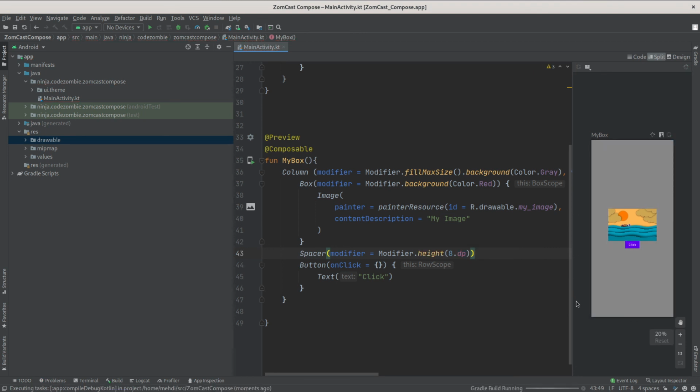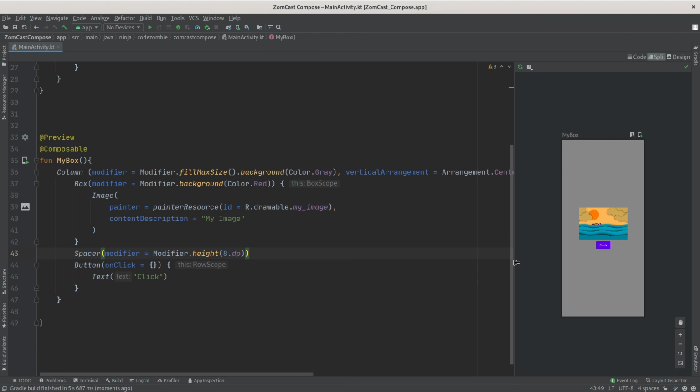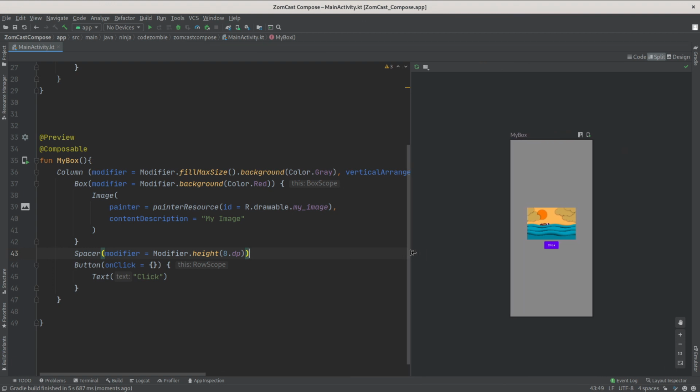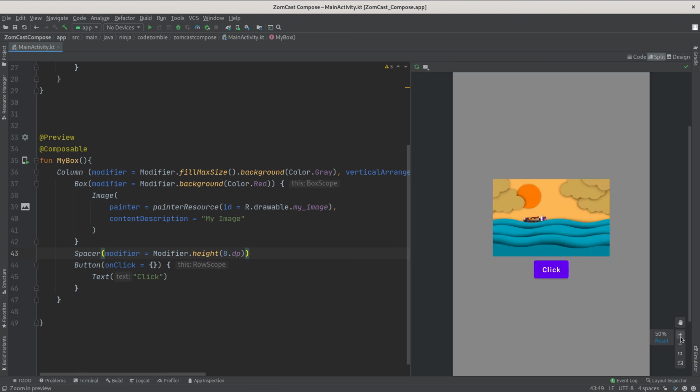Refresh. Okay, now we have a space here. Nice. Let's have a bigger size for our preview pane. Also zoom in.